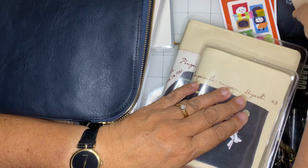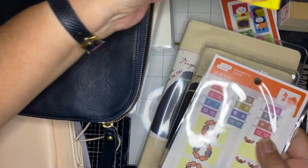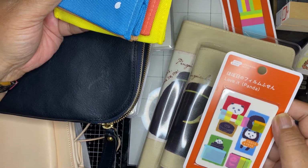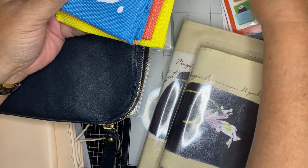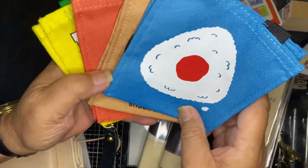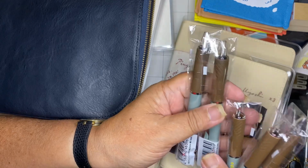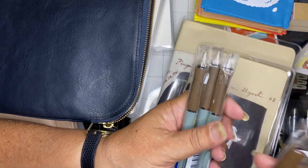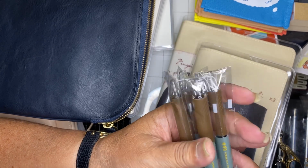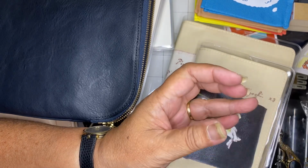But I think I'm gonna use it for work. And the stickers. The page flags. The gifts, I got all four. Pens, which I really like. I understand they write really well, but I'll be using brown ink in my student Kuwaito in my daily journal. Maybe I'll use this for work, but I have plenty of backups.